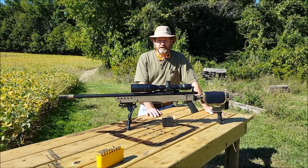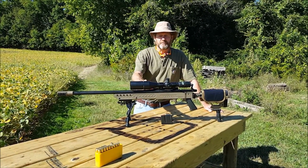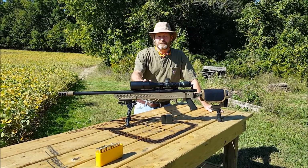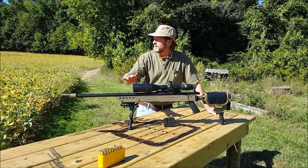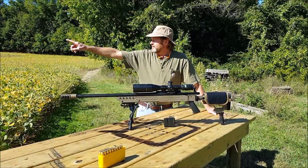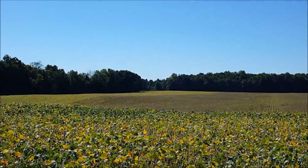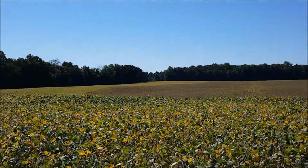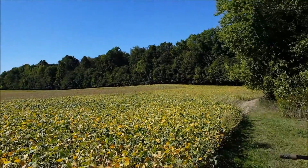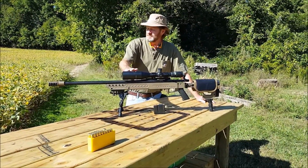Quickly, 308 here today. Hey, we're out here at the farm. We have the Custom 308 that I built out. I'm going to attempt to take a 1,000-yard shot with this gun. We have a pumpkin set up 1,000 yards down here, in between the two tree lines. You actually can't see it with the naked eye, but I have a 5 to 20 power Trijicon scope on here, and we're going to attempt to hit this thing.